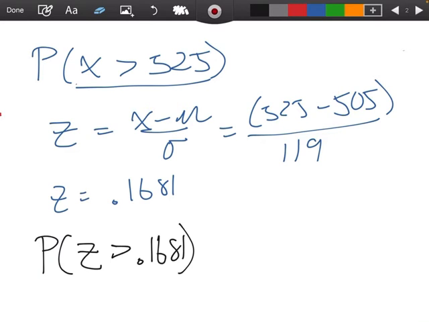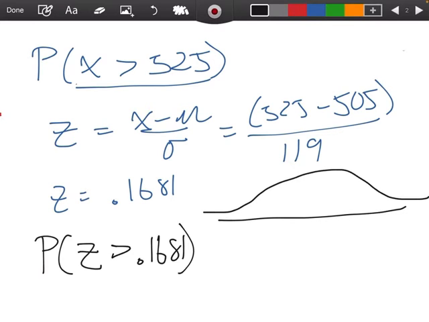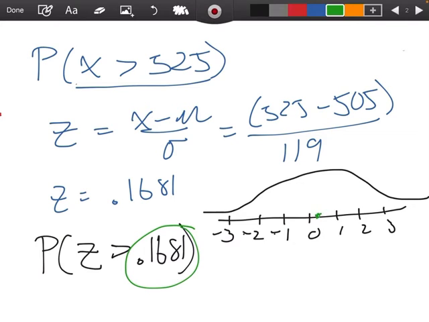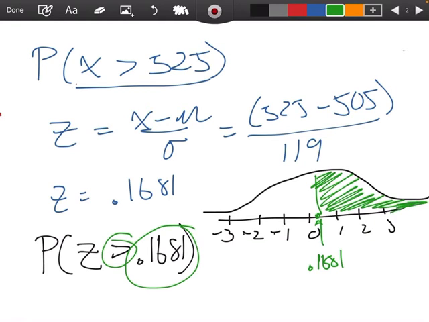Okay, let me draw a picture here as well, just like we did before. Oh, that's a pretty ugly normal curve. Let me fix that. I'm embarrassed on that one, guys. Sorry about that. Okay, here we go. This looks a little bit better. Here's my 0, 1, 2, 3, minus 1, minus 2, and minus 3. Okay, so again, look at the number we're looking at, 0.1681. That's just on the other side of 0. And my arrow is pointing to the right. So we're trying to find the area to the right of 0.1681. Remember over here, y'all, is negative infinity. Over here is positive infinity.